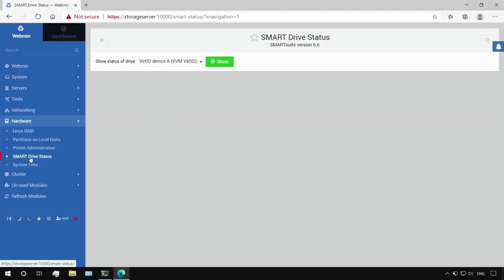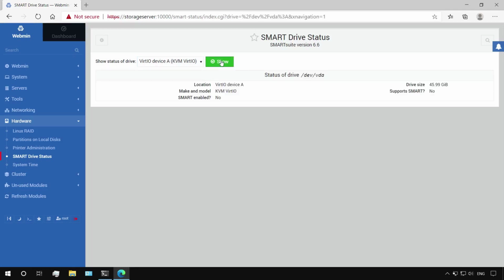So let's click on that. And all you have to do here is simply select the disk for which you want to run checks and click on the Show button. Now, unfortunately, I am only using virtual disks, so they do not support SMART, which means that I cannot show any diagnostic data. But for real disks, you'll be able to see if there are any physical problems. So basically, you're supposed to run periodic checks in order to make sure that your hardware is always in peak physical condition.